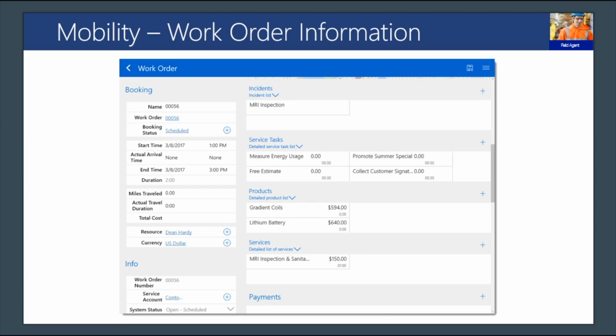So when we drill into a booking record, we can see information from both the booking and the work order records displayed. All of the work order information that we reviewed earlier can be made available to the field agent in the mobile app if desired, but often we limit some of the information so the forms are not too cluttered, because the format or the screen size might be smaller on a mobile device. But we still attempt to provide all of the relevant information that they need to complete their work.